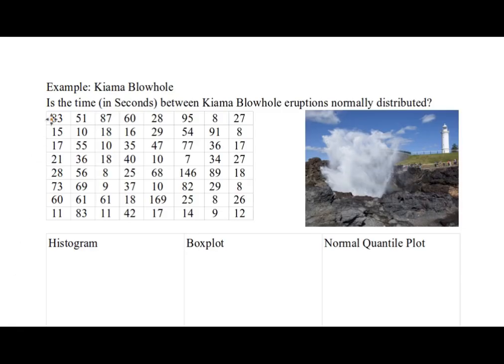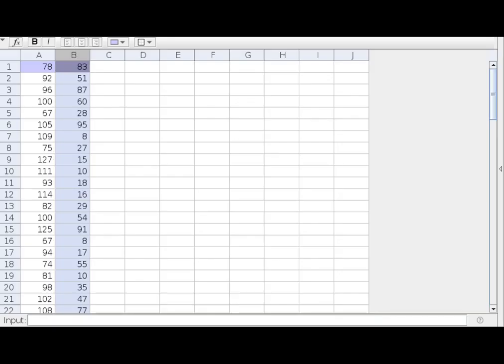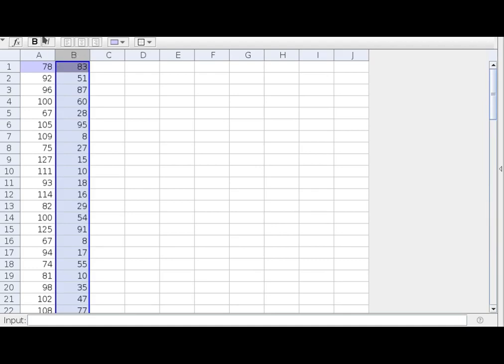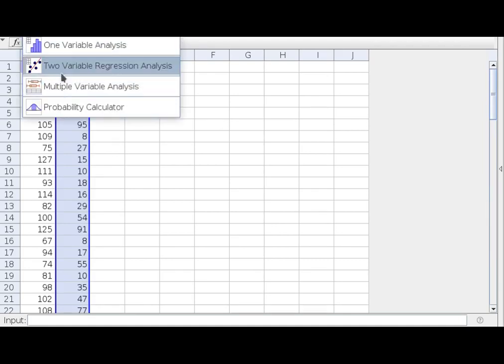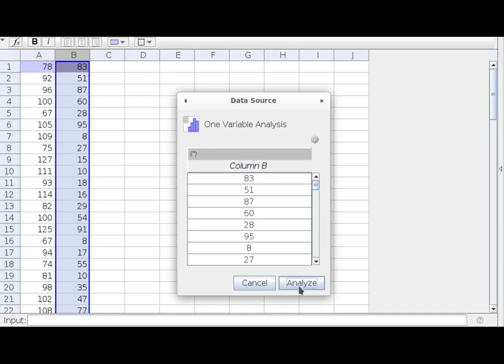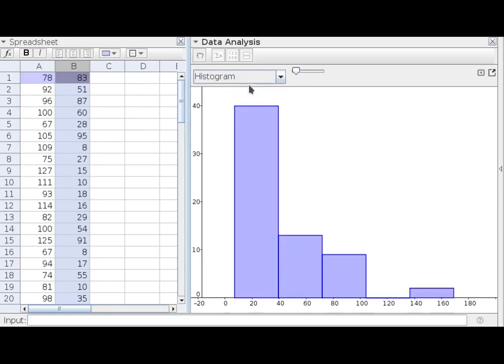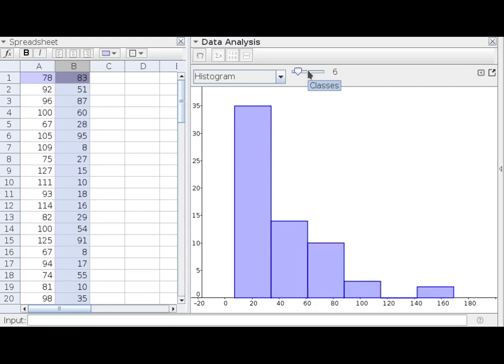It looks like the 83 to 12 data is for the blowhole. So that looks like column B. There it is. So I've selected column B. I'm now going to perform one variable analysis on column B. And the first thing that it gives us is a box plot. We want a histogram. Now, the histogram doesn't look like it's very uniform. It very much looks like it's skewed to the right.